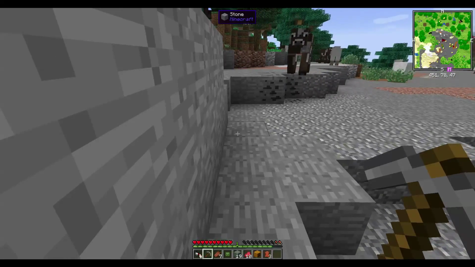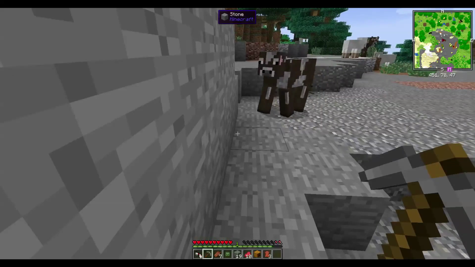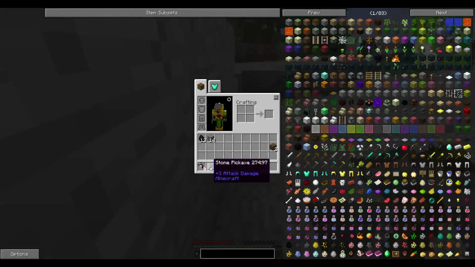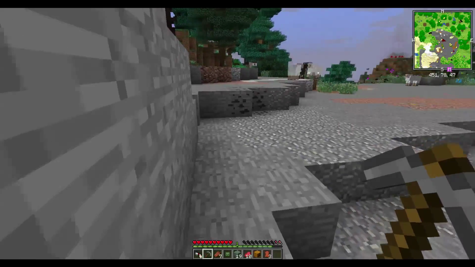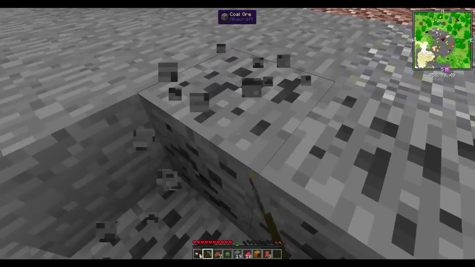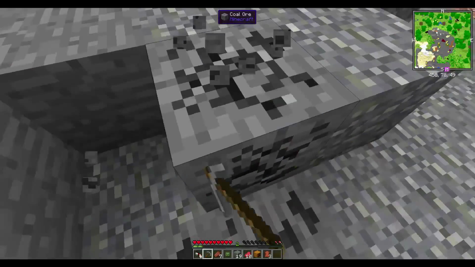Is it Control Shift F3? Sorry for that, I'm just trying to figure out. Nah, I can't remember what the way is to look up the durability for items. I know it's something like Shift F3.